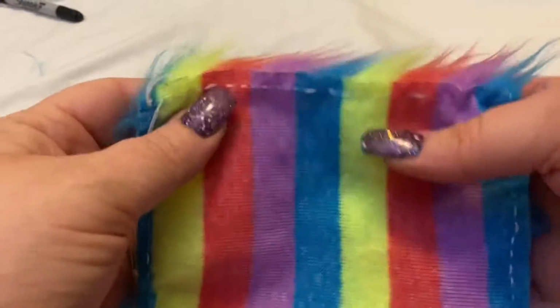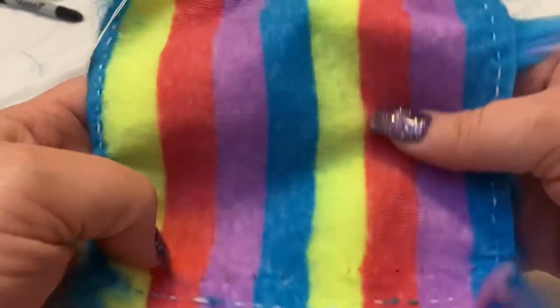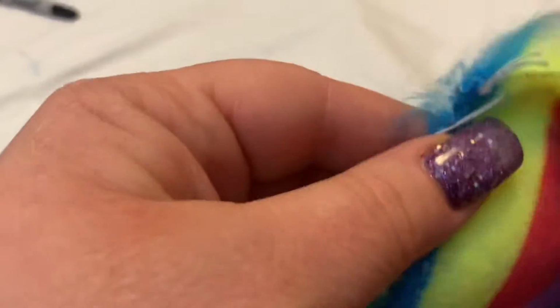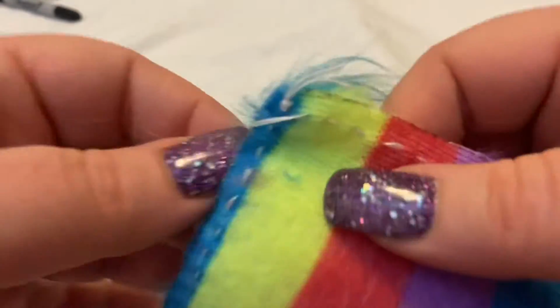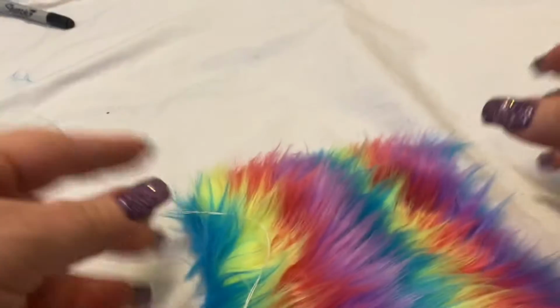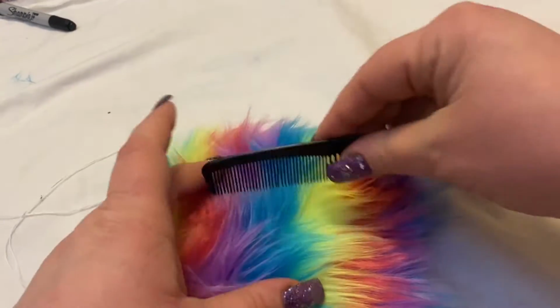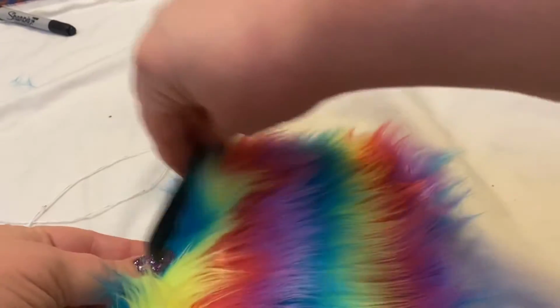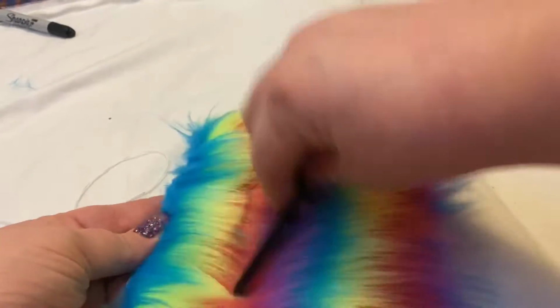Okay, so don't judge me on my stitches too much. I've never been good at hand stitching, which is why I don't normally make things by hand. Alright, so what I did is I did the running stitch all the way around, and then I met back up to the knot. Then I'm thinking, maybe I should have done this ahead of time. Try to do a little bit of fluffing of the fur. I saw some people do it now and then after. But, ooh, that's pretty.